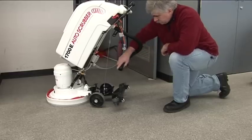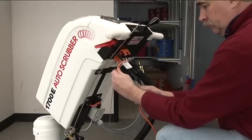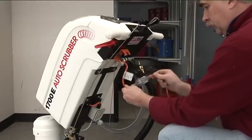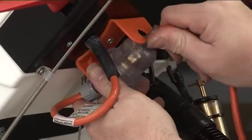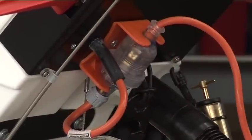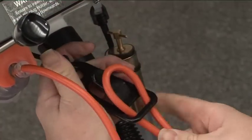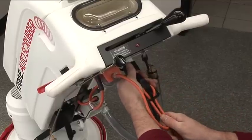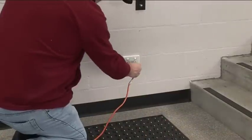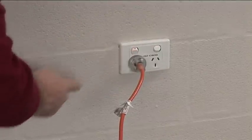Now connect the 32mm black hose from the machine to the squeegee. The power lead can now be connected to the socket on the top of the machine. Make sure the male and female plug and socket are clipped into the lead hook holder attached to the machine. The female socket must face down. Connect the lead to the restraining clip. You can now plug the lead into the power point and turn the switch to on.